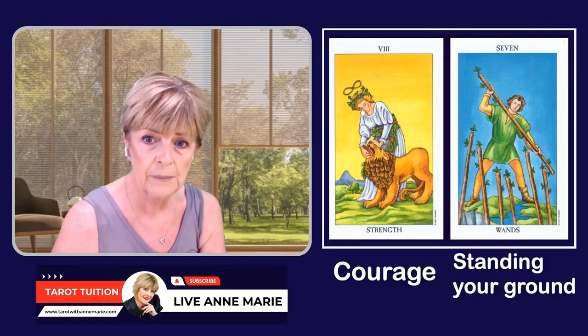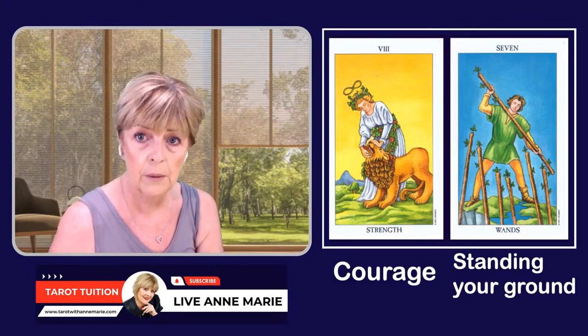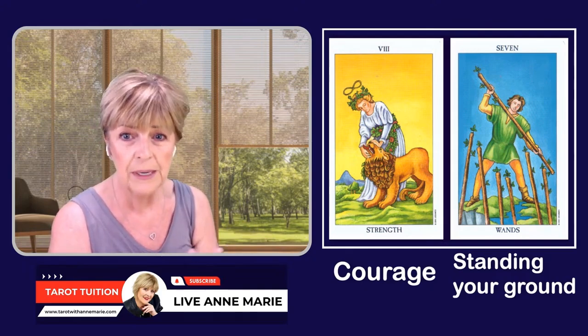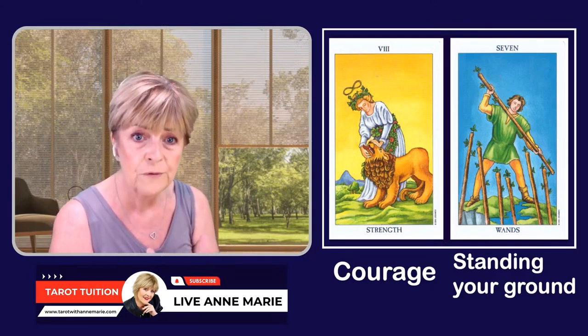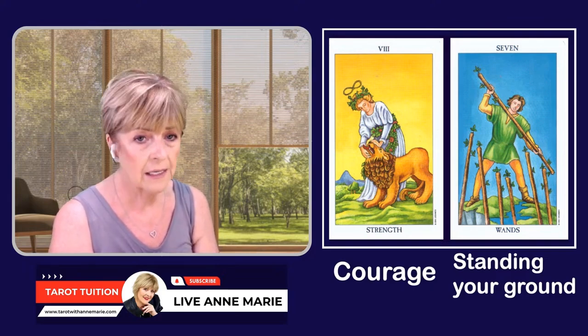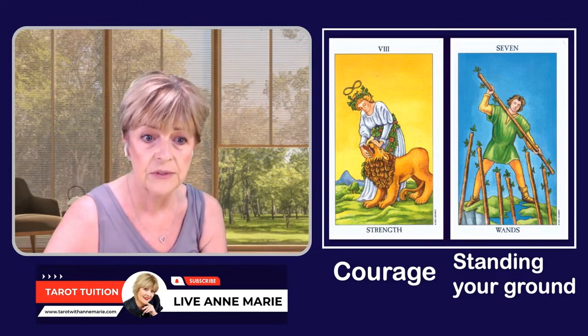If you know a Leo in your family, what are they like? And you might go, oh, we're not focusing on Leo. No, but that's the major card. And if you learn a major card well, and you look at what that major card is, it's about strength. What kind of strength? The answer's in the second card. The strength of action. The strength of what you physically do. Thinking, feeling ain't the same as doing. And action will lead to where it needs to be.